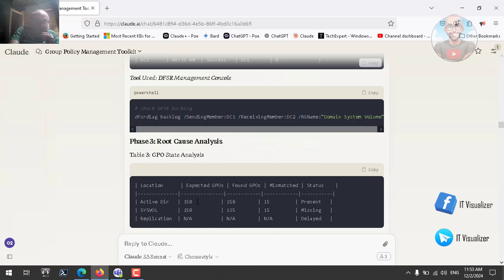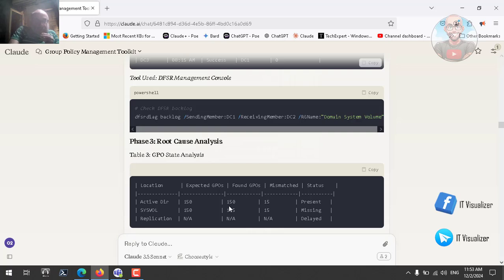Active Directory, we have 150 group policies found, 150 mismatch 15. Okay, we have sysvol folder 150 found, expected 150 and we found 150, but there is a mismatch between the sysvol and the Active Directory for 15 group policies.